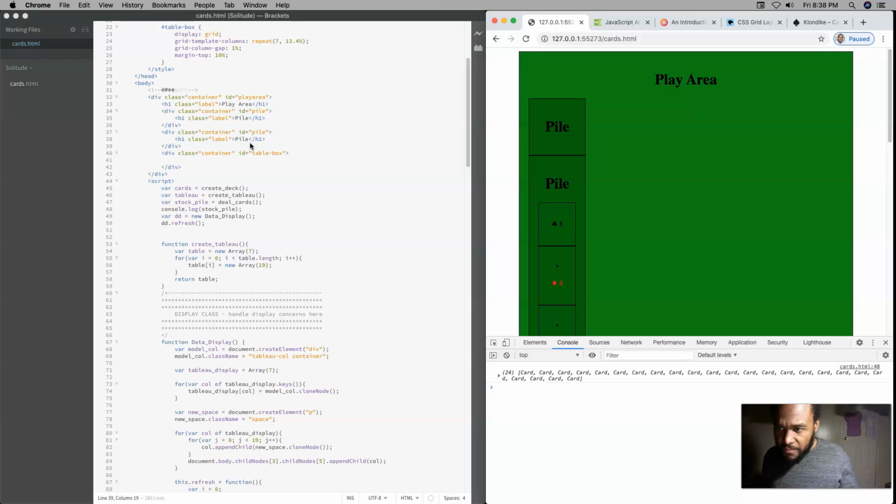What did I do? Why did it do that? The whole thing is the play area. The H1 is inside there. This is the pile. Oh, okay. They have the same ID.